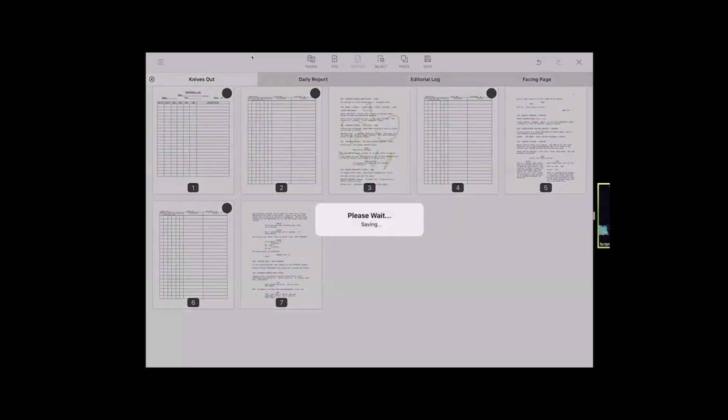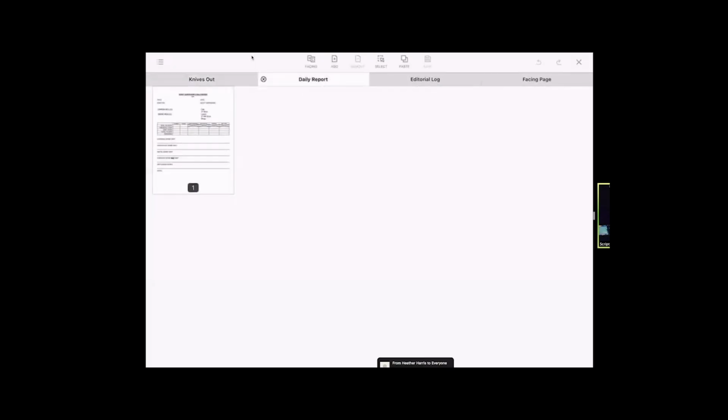So again, that same process, because I put my editorial log in there as well. So I hit the editorial log, the four squares up, or I'll hit the edit. I'm already in the four squares, so hit edit, hit the select, grab that, hit copy. And so now it's copied. I'm going to go into the script that I want to insert it into. You hit the little four keys, go back into that edit, hit paste, and it's right there at the front, which is where I want my editorial log. And then I'm going to hit save. And then I'm going to go to the daily report and again, repeat the same process. I'm going to go a little quicker.